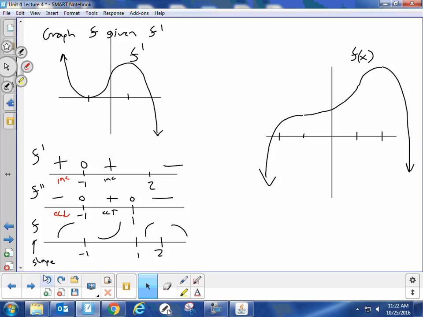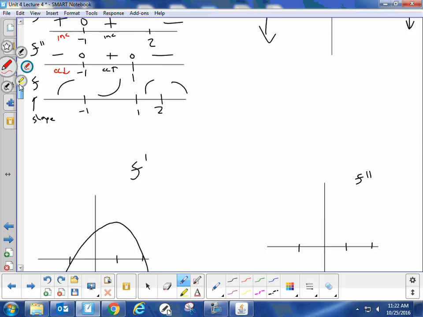Okay? Well, that's all fun and all, but like I said, we don't know where this is occurring. Where is this value? Where is that value? Where is that value? Well, in the future, we're going to be able to actually find those specific values knowing what the graph of f prime is. For right now, we're just guessing.